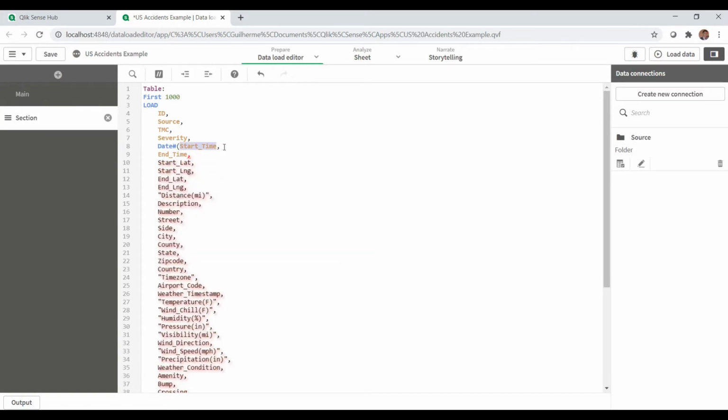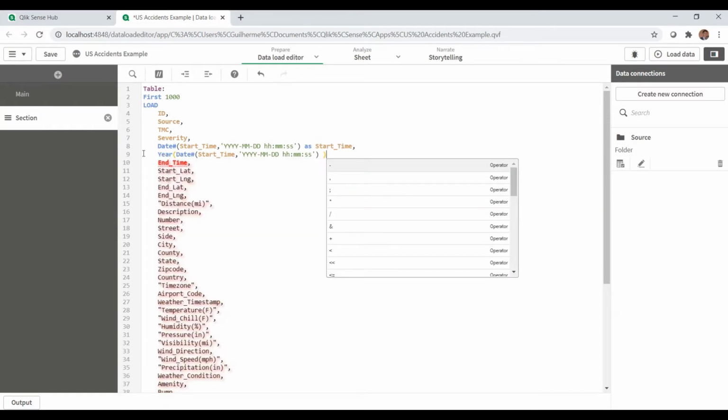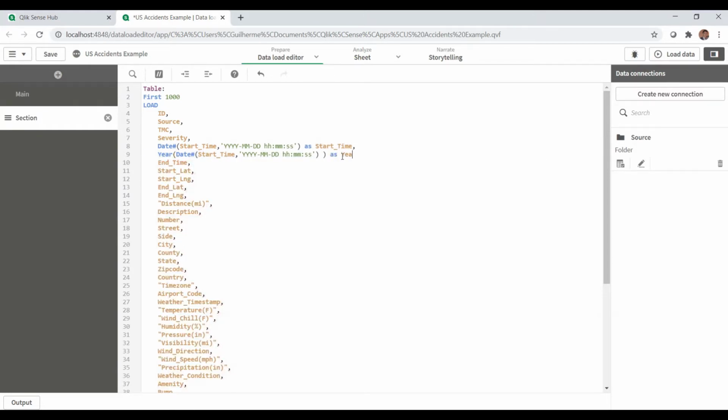This is the name of the column, and the current format is this one here. So let's just call it the same name as before, but then we can grab this piece here and create a year field using this. So with this function, we're gonna just grab the year from this date, and then let's call it year.